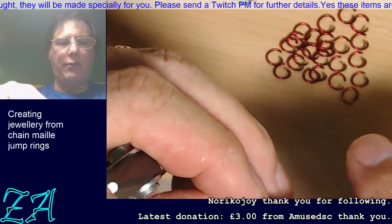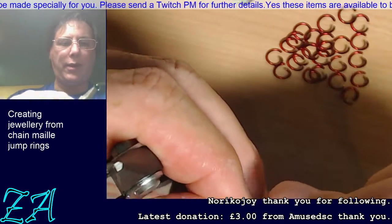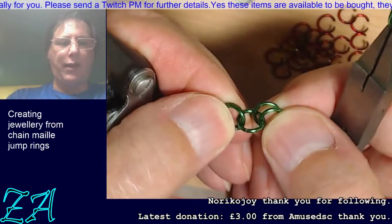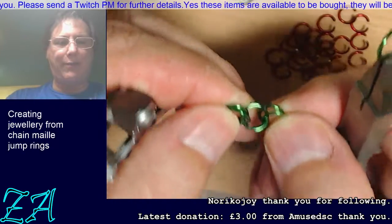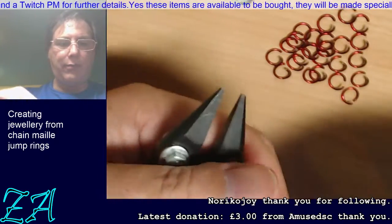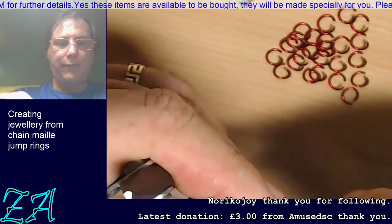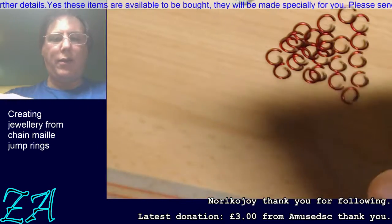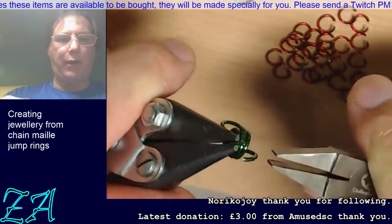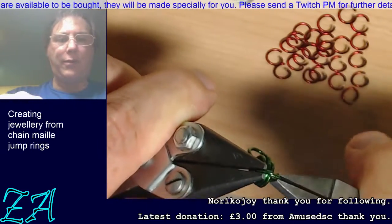Now, I'm doing that wrong. So before I go any further, no, I'm not, I am doing it right. That's how I want to get them. So I thought for a second I was doing that wrong. I wasn't, I was just holding it wrong. You do that sometimes, you hold it in a certain way and it looks completely wrong, and then you hold it in a different way and it's right, and it was right the first time.